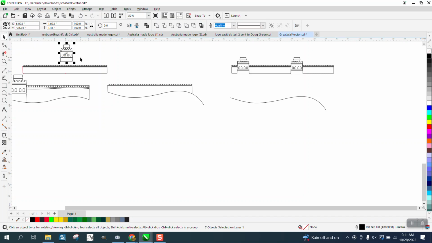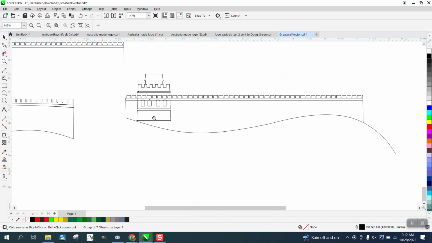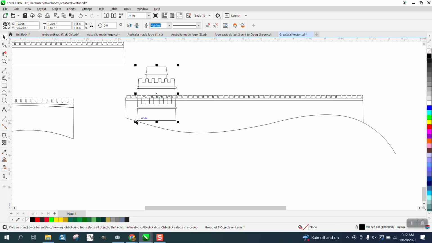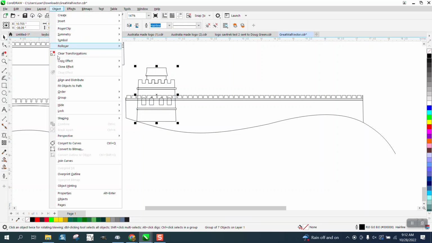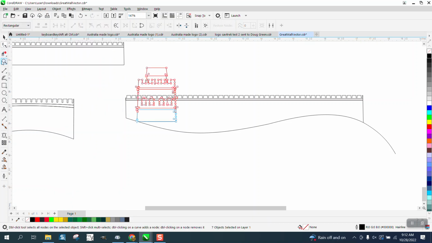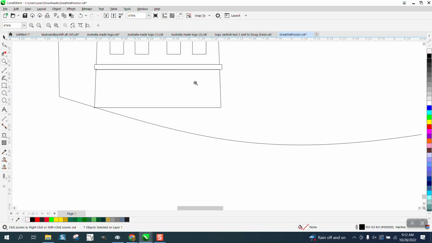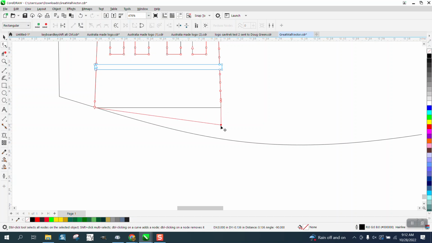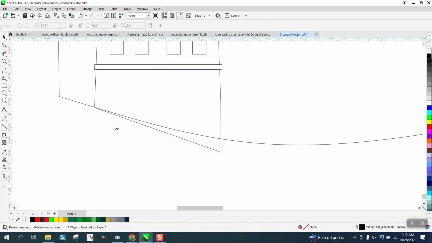And then that way we can not worry about, let's Control G to group that, we're going to misshape these buildings or these pillars. So we're going to put one right there. Maybe let's make them a little bit bigger. And let's put it right there. And we can do the exact same thing on here. Just go to Object, Group and Ungroup for just a second and take our nodes, get the shape tool, and then just hold down the control button so it'll be perfect. You could even go past it quite a bit because we're just going to delete it.